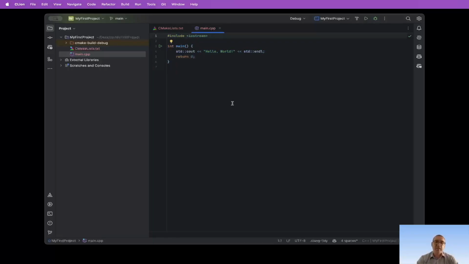The IDE conveniently gives us a sample application, and in order to make sure that our IDE is working as intended, we will try to run this application as it is.